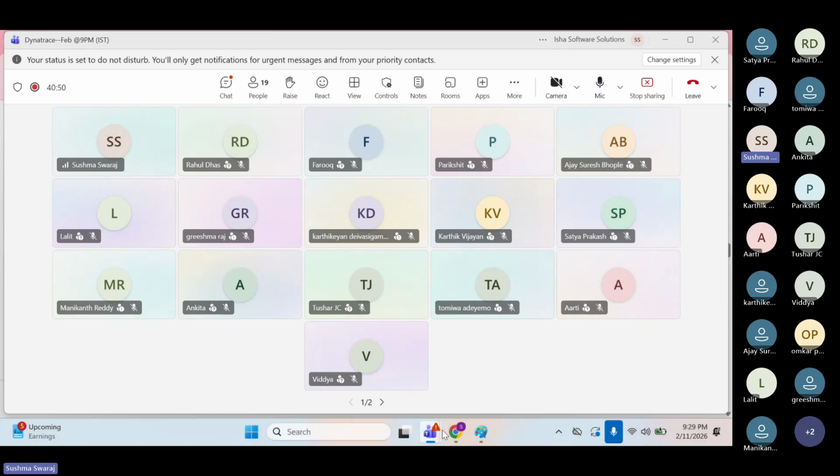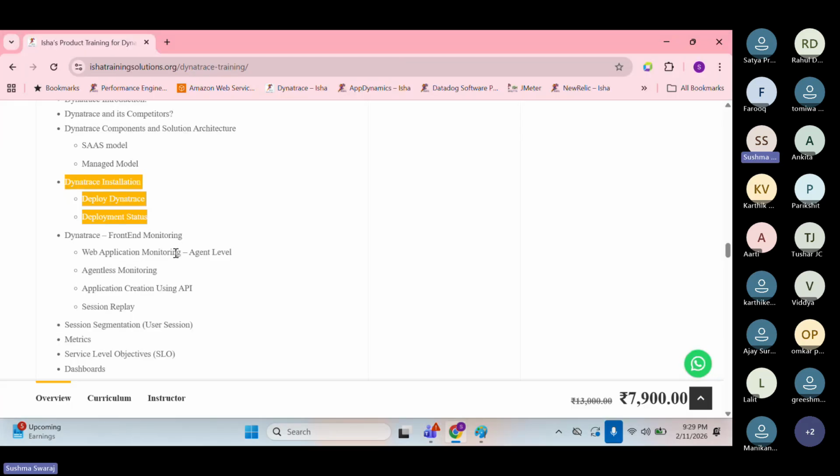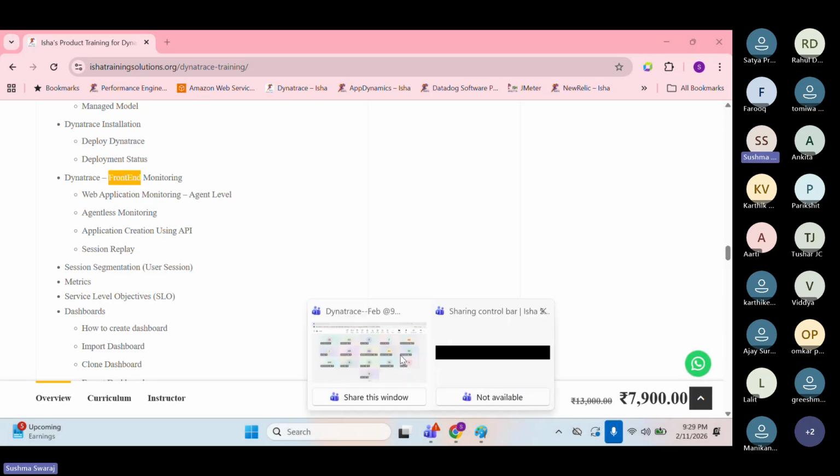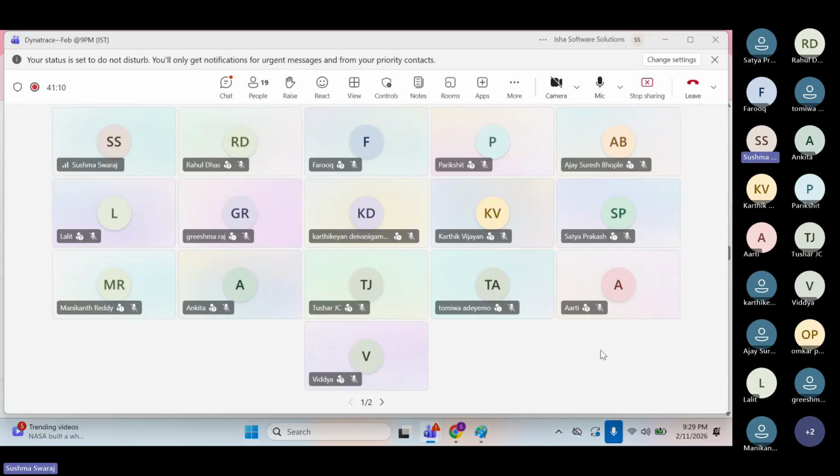Straight away, I told you Dynatrace features and capabilities. Dynatrace has different features and capabilities, and we'll cover them one by one. The first one is front-end monitoring. Front-end monitoring is nothing but client-side monitoring, or user experience monitoring, or end-user experience monitoring.